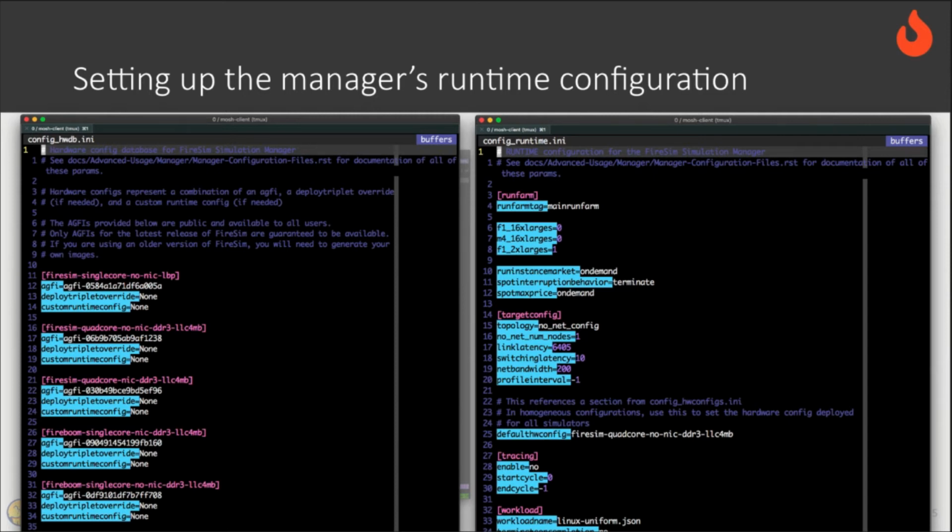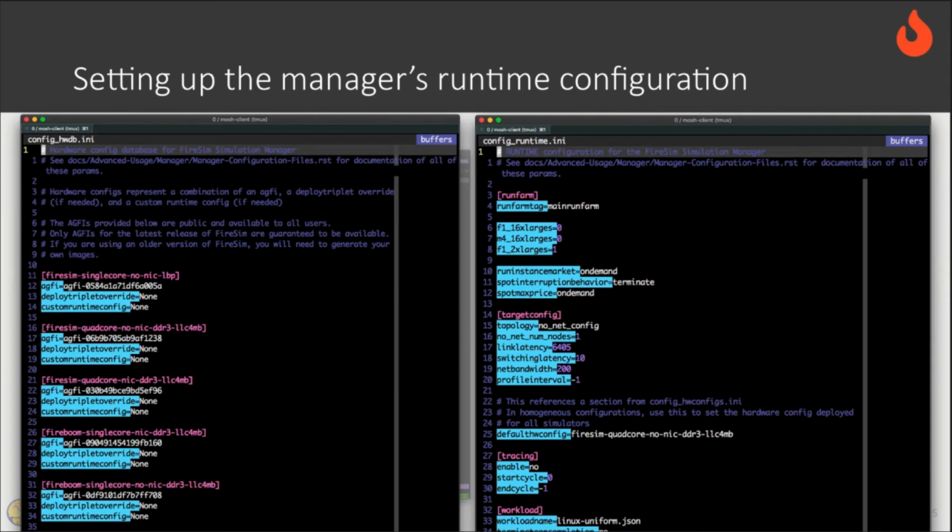So here, we describe our run farm. So the run farm, recall, is the collection of EC2 instances that we're going to deploy stuff onto. So we can tag it. By tagging it, we can basically have multiple collections of these things and have the manager manage multiple different simulations at the same time. Then within that run farm, we can configure different types of instances. So the ones we support so far are 16x larges, which are basically 8 FPGAs attached to the Xeon, 2x larges, which are 1 FPGA attached to the Xeon, and that's what we're going to use in this case, so it's set to 1. As well as M4 16x larges.